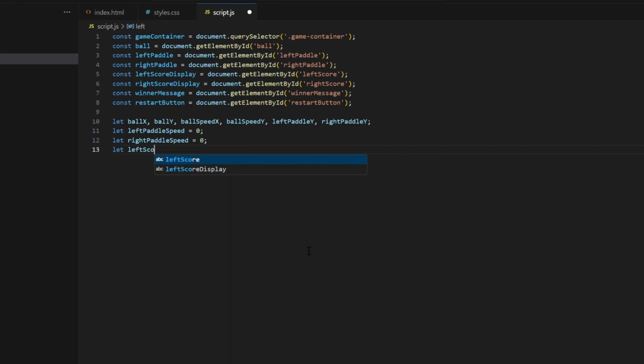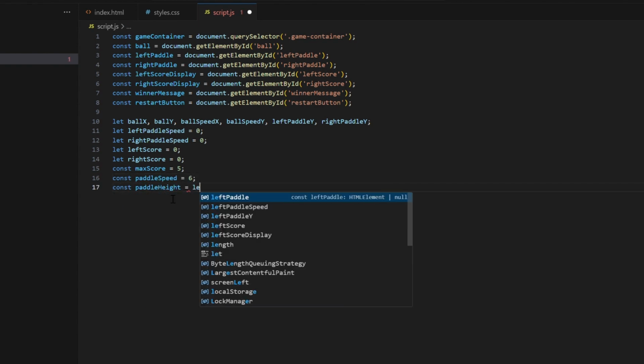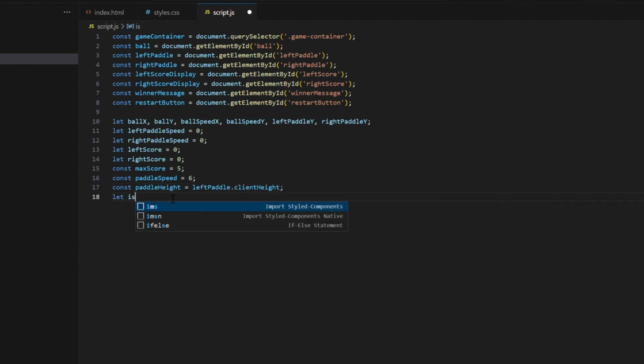Then create variables for scores. After that, add constants for game settings. Then create a variable to track game state. Add a variable for ball speed increase interval.